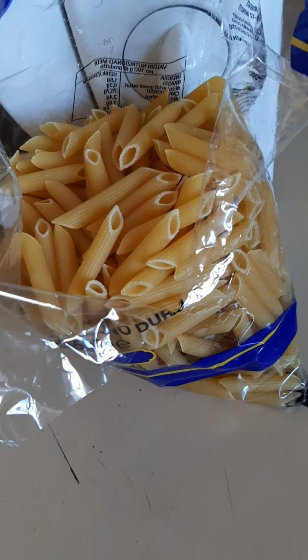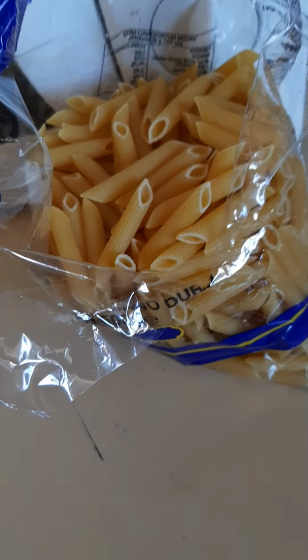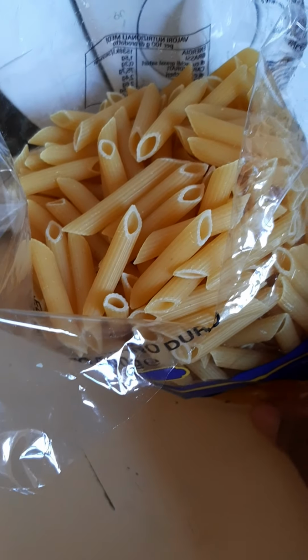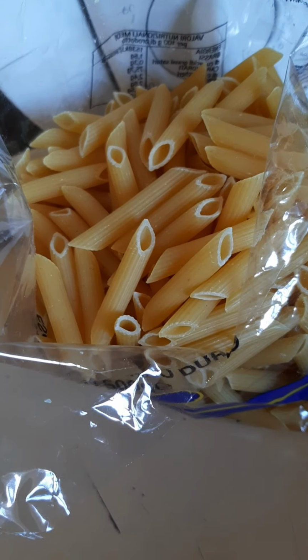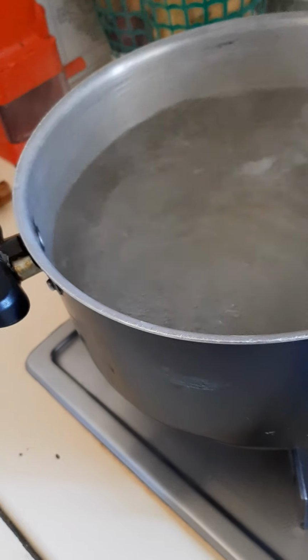Today I want to be preparing pasta, precisely in the Italian way. So firstly, here is my pasta, and I have my water already boiling, as you can see it.